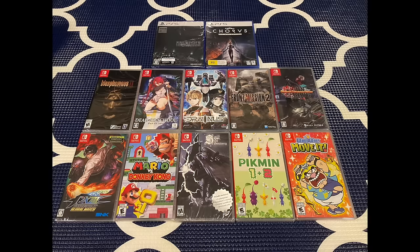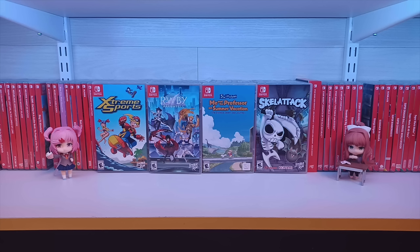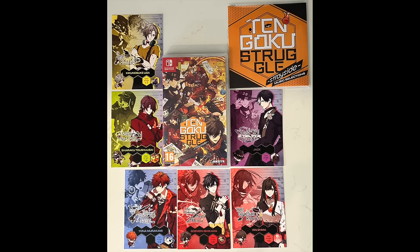Let's head into the community spotlight. Bunny Bear sent in this photo picking up some imports amongst the western releases. I'm surprised Front Mission 2 isn't a bit more popular as an import — I don't think anyone wants to pay the shipping prices that Forever Limited asked for in their European store. Executive producer Cartoon Soran got in four Limited Run releases, including the Konami game that everyone forgets about — Scale Attack. They just published an indie game out of nowhere; it's not particularly great, just serviceable. This is Konami, man — you remember when they used to be the best of the best.